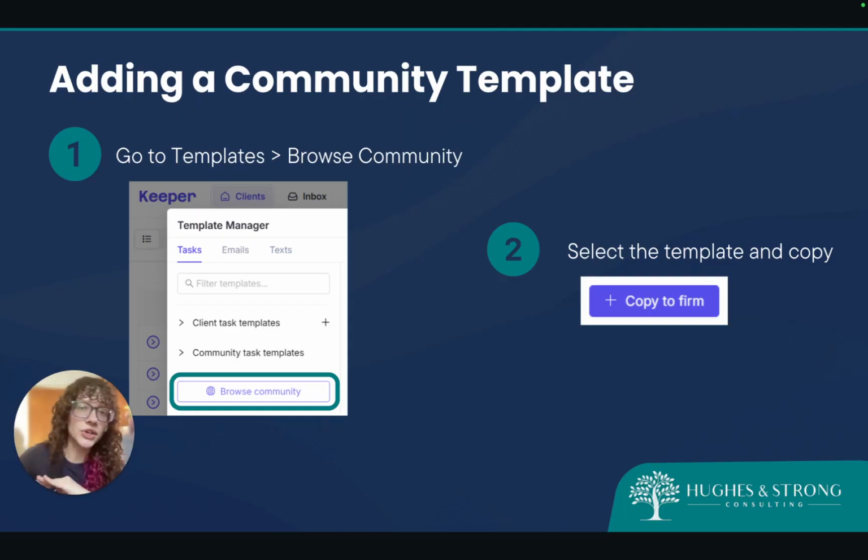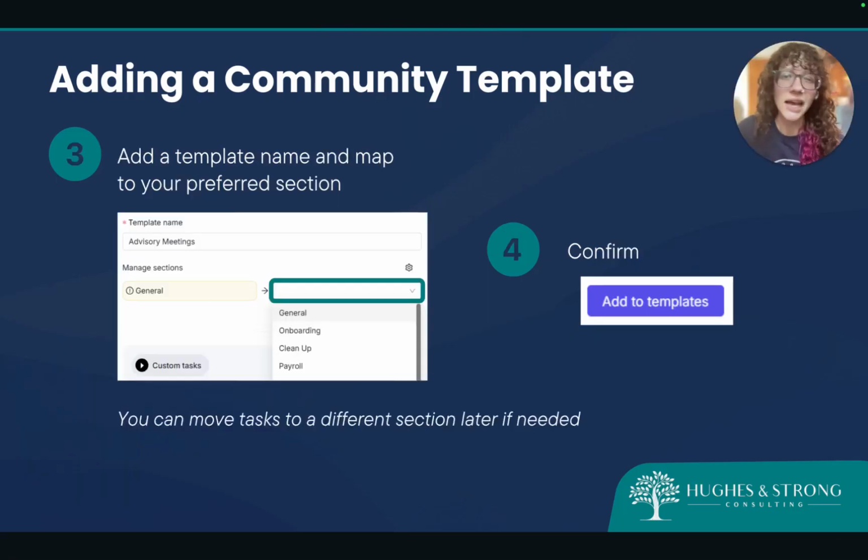So whether you search it or whether you go and find that link below, either way, you'll open up that template, you'll click on it, and then look for a copy to firm button, kind of a purplish one. Now, once you hit copy to firm, you'll go ahead and map it to whatever section you want these tasks to fall into. We're just going to say, hey, do we want this to fall in our general section?